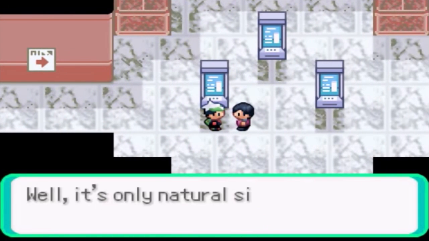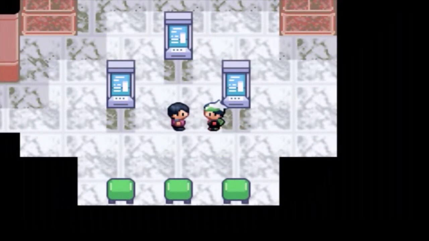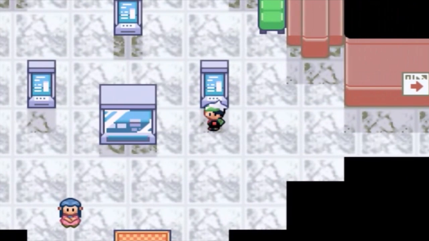See, my name's not up there. Oh yeah, take some challenges. Let's see, Battle Palace, and this is probably the Pyramid. Yep. And then on the other side is the Factory, the Pike, and the Dome.